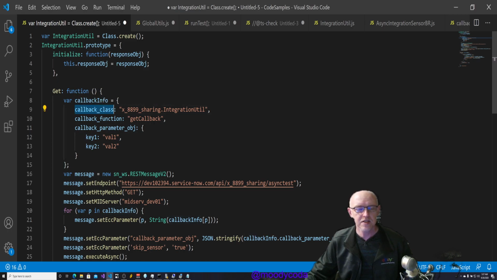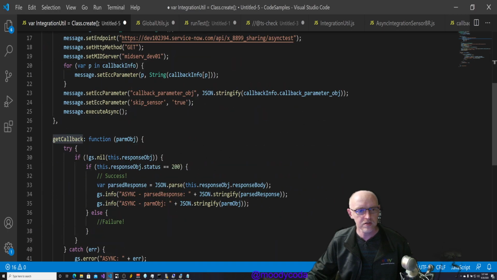The idea is that when we get the response from the remote system, I want the system to instantiate a call to the same integration utility. This is the API name for it, which is prefixed with the application scope plus the script include name. Then I want it to call a specific function inside the script include, which is defined down below, which is getCallback.